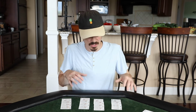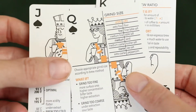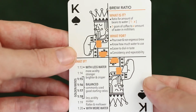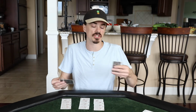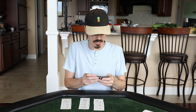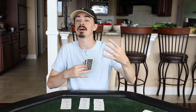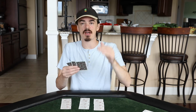Spades are also pretty cohesive now that I'm looking at it. You've got brew ratios, you've got grind sizes, and water temperature. You could basically use these as a guide for your morning cup of coffee, which is kind of cool. And it talks about why you have a certain ratio. It talks about why you have a certain degree of water so that you don't create bitter or acidic flavors because you over or under extracted the coffee because there wasn't enough heat or too much heat, just messing around with the beans. Okay, yeah, so all of these kind of have a sweet spot.